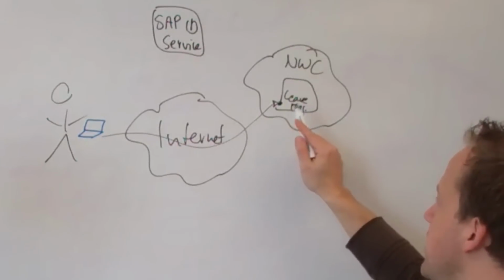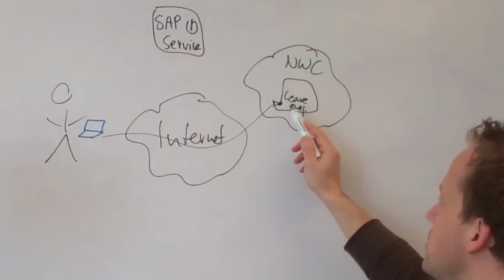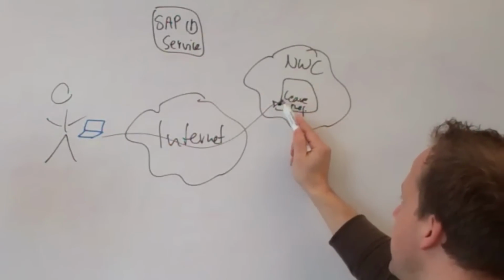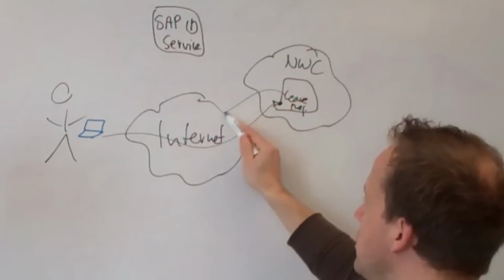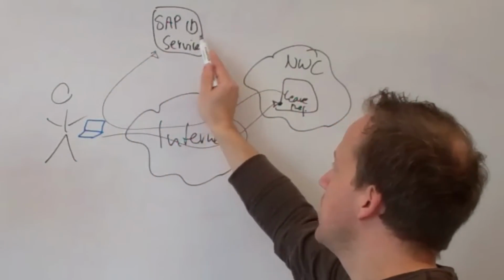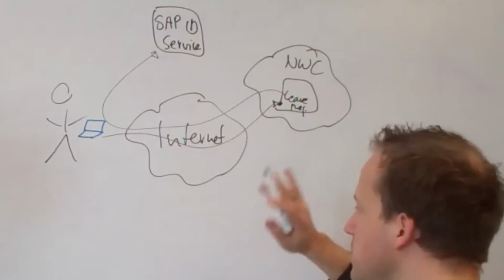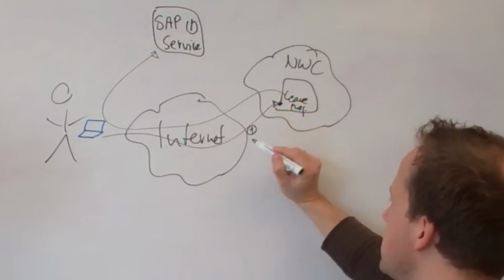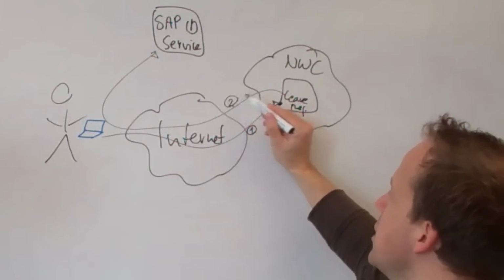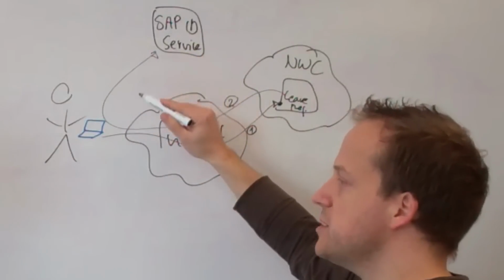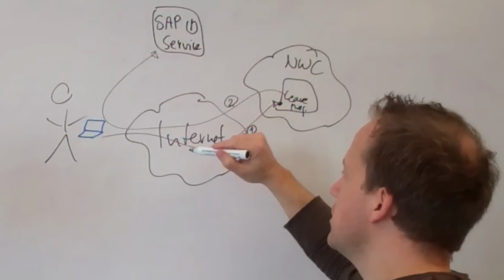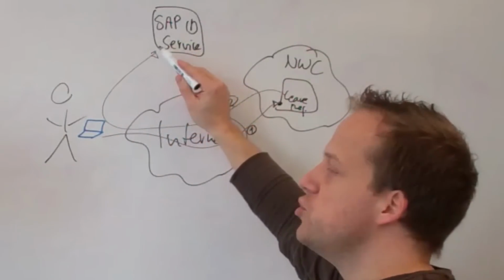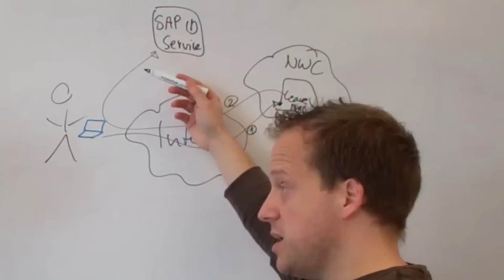So what happens is that out of the box, NetWeaver Cloud supports a SAML-based integration with the SAP ID service, which means that the platform will send a so-called SAML request message to this SAP ID service, via the browser of the machine. Everything goes via the user's web browser. So let's say this is step number 1, accessing the protected resource. Step number 2 is redirecting the user to the SAP ID service with a SAML message.